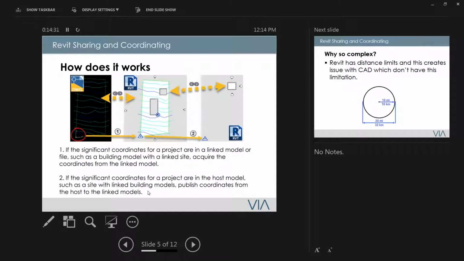Now, how this shared coordinate works, I took a snapshot from Autodesk. This is just what they showed. So in DWG, they think that, okay, this is your origin point. When you put it into Revit, that's your survey point, and then your building point. And then what happened is that in this small little building, you should always refer to this. It's kind of like that, okay? For a lot of users, it's very confusing.